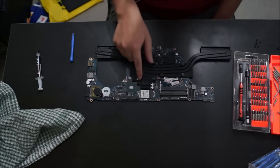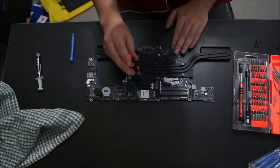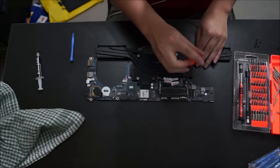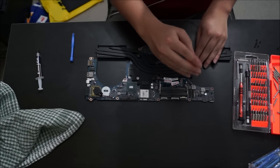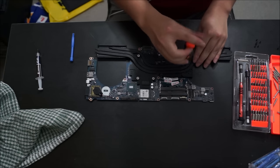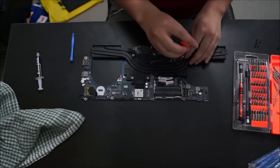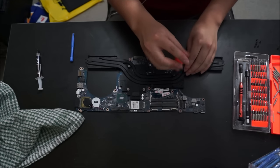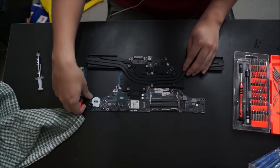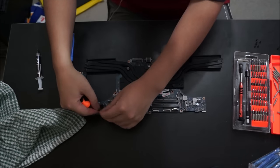So here we go, we have to remove these screws here to remove the heatsink. When you remove the screws for the heatsink, you can remove them in any order, but when you put it back on, you have to put them back in order so it can spread out the thermal paste evenly. When you remove the heatsink, you have to reapply thermal paste, as when you put it back on, it'll create unevenness and gaps. This thing here is the BIOS battery.